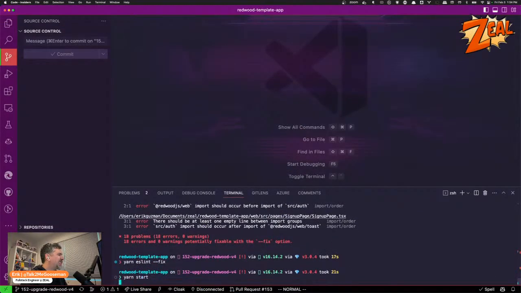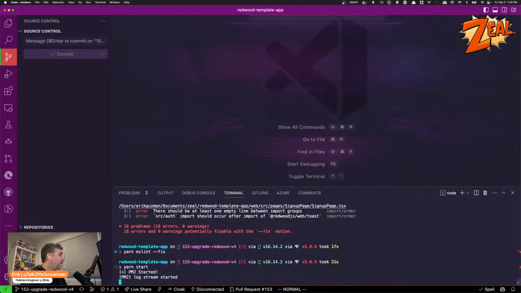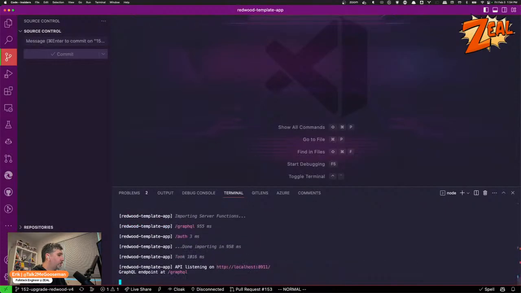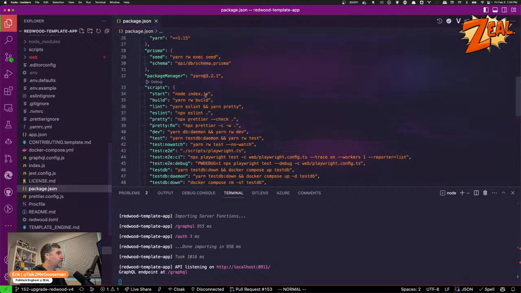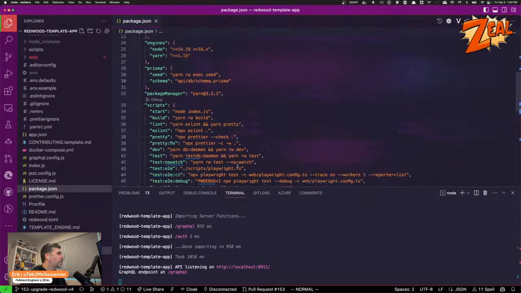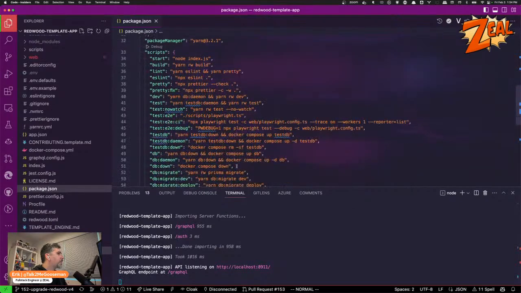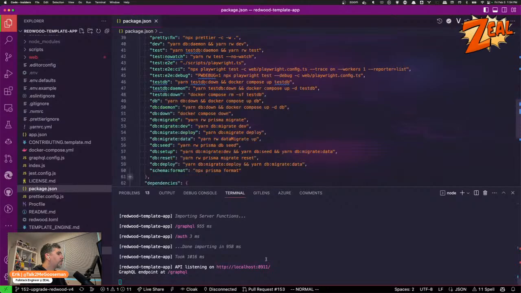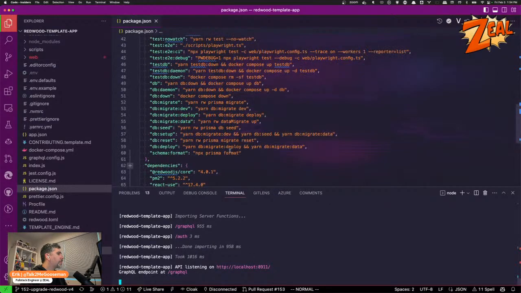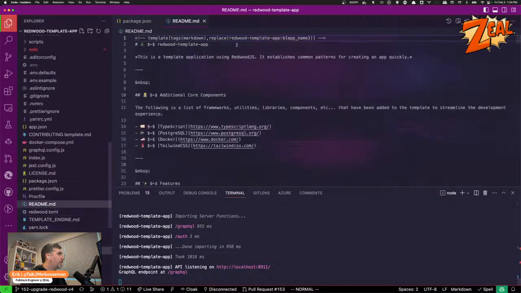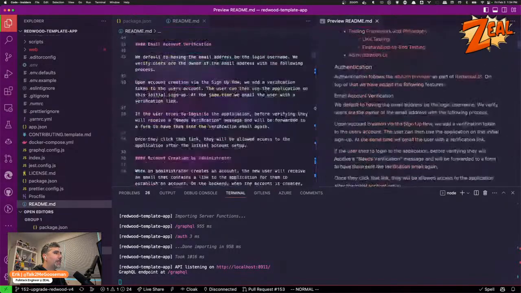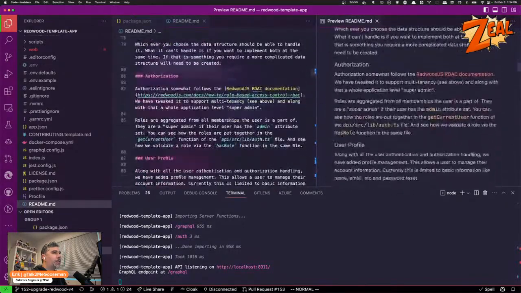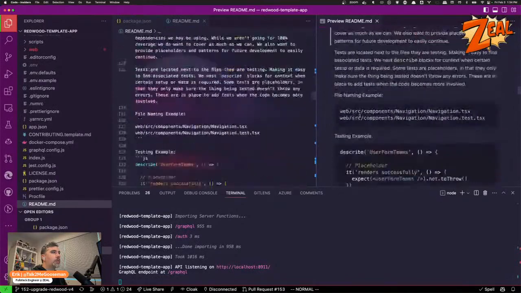Yarn start, or is it yarn dev? I can't remember. I like to look at the readmes in the nice, well formatted version.